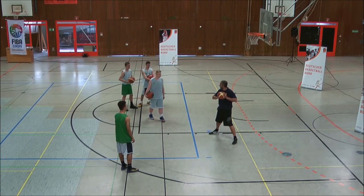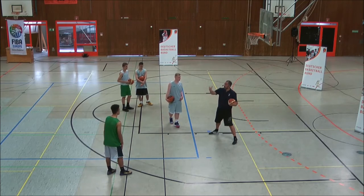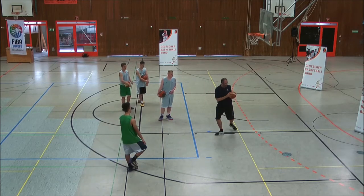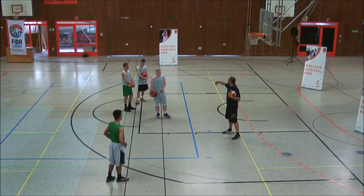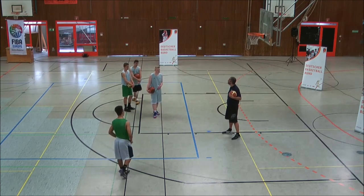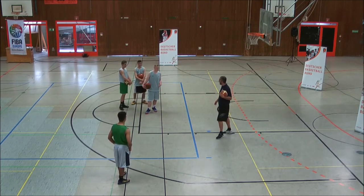Look, look, and why you don't look? But nobody of you, when you receive the ball and you make a movement, has taken a look to the middle of the court. Why? You forget? You don't know.